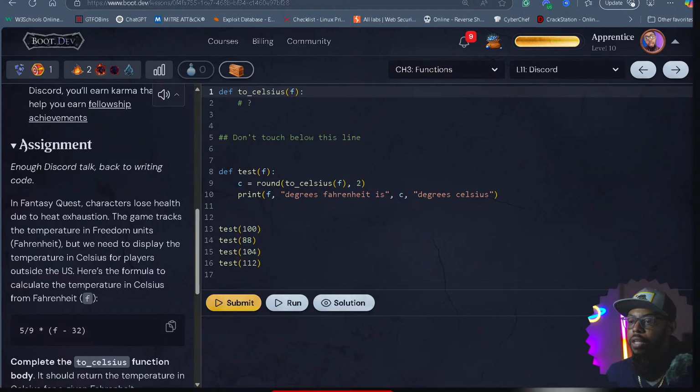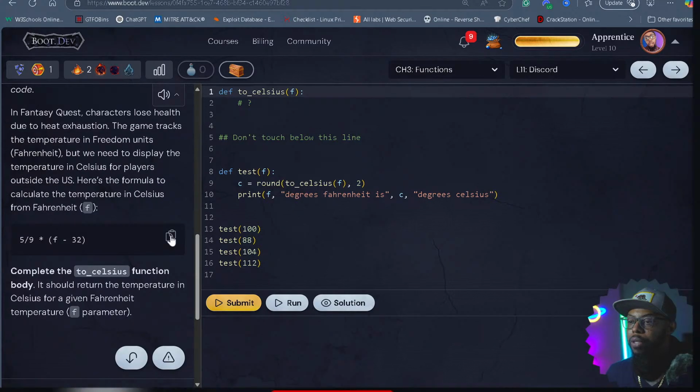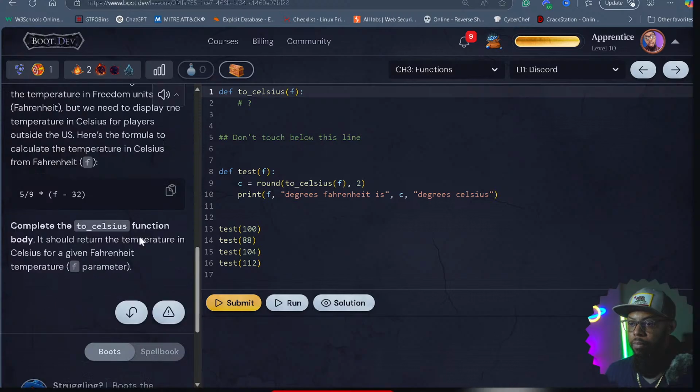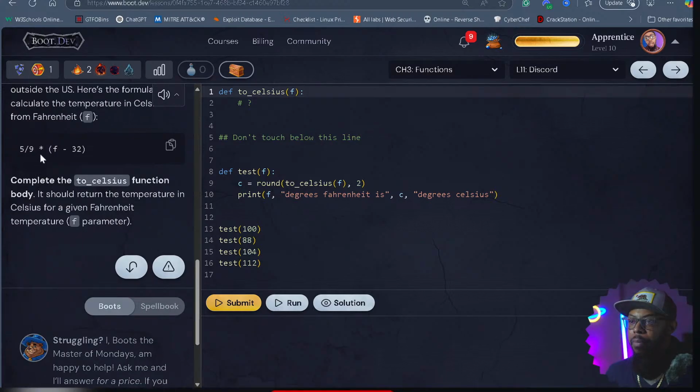Here's the formula. Calculate the temperature in Celsius from Fahrenheit. So 5 divided by 9 times... Oh, and then we've got to use order of operations? Oh, no, they didn't.